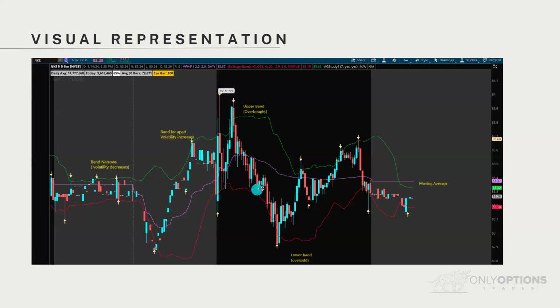But if we find that the price action is not really moving too far away from the band and it's just going along the band, that means that we are experiencing a lot of volume on a reversal of a downtrend, and I call it surfing the band all the way down until there's a rejection. But normally you will grab your puts when you are overbought, not calls, and you try to see if the price action goes again in between the B bands, and then when you touch the lower band, that's when you exit, or if you leave a runner, this will be another exit.